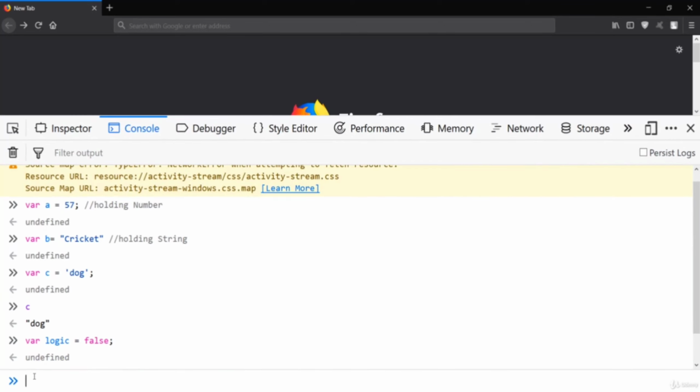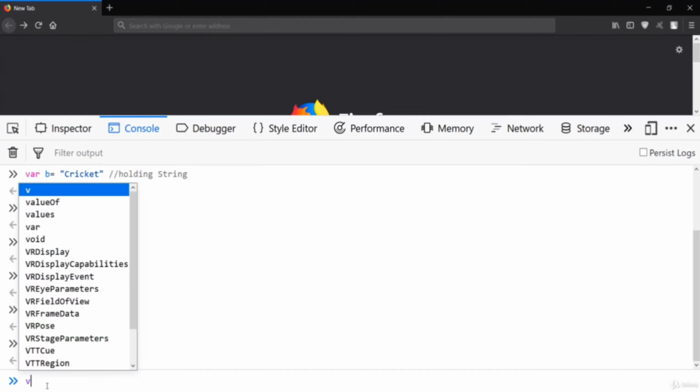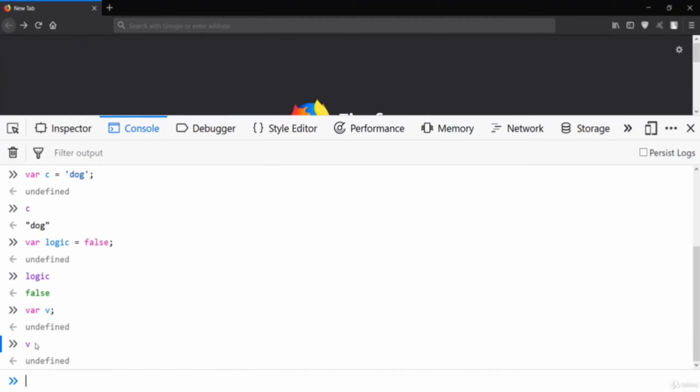You can store a value which is 0 or 1, which is basically your boolean, another data type. The next one is the undefined data type. If I say something like var v and print this v, you can see the value is undefined. That means you have just created the variable but the value is not given, which is what we call undefined.